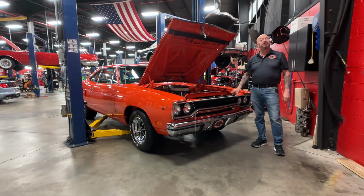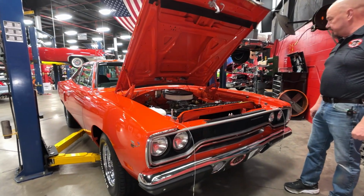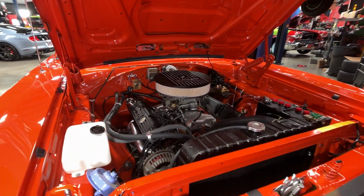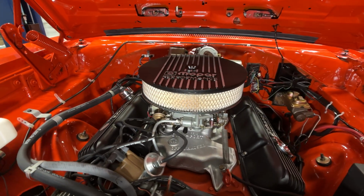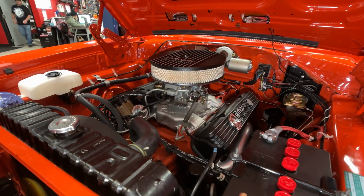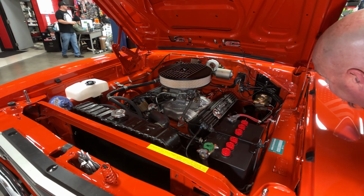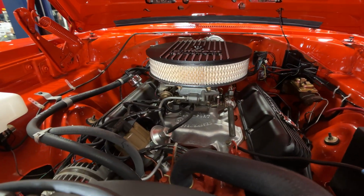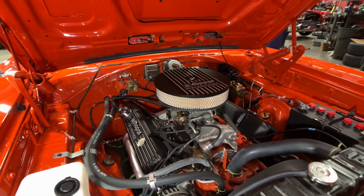She is just as pretty under the hood, man. Look at this. Absolutely gorgeous. I love the Mopar Performance air cleaner and valve covers. Then we've got an Offenhauser intake on it, which is super cool. There is a vacuum operated 4-barrel Holley on this baby. It does have manual brakes. It does have power steering. Everything's painted up real nice, looking good.